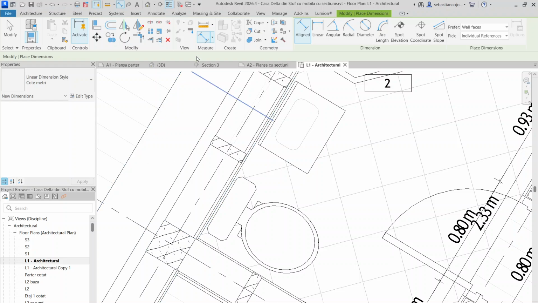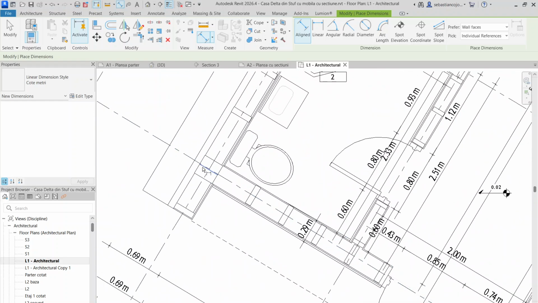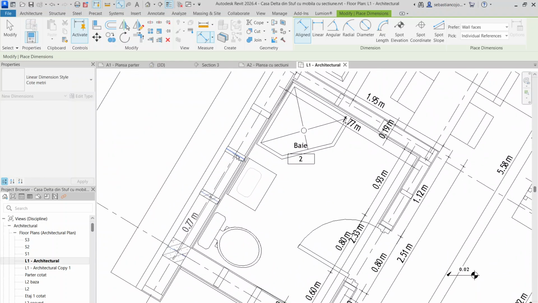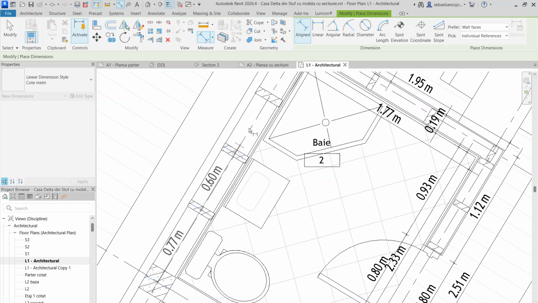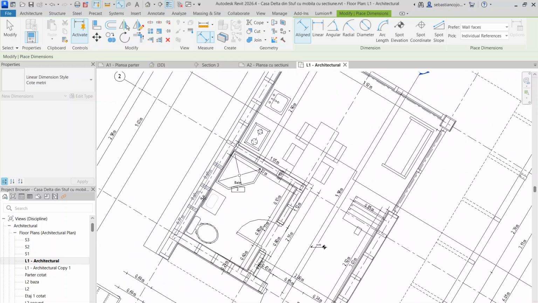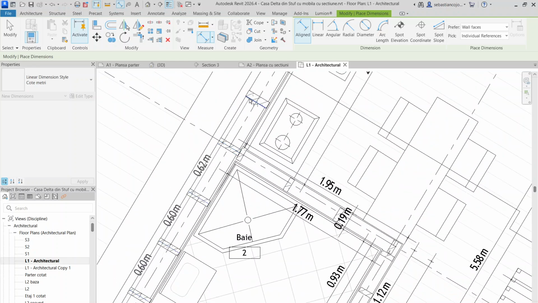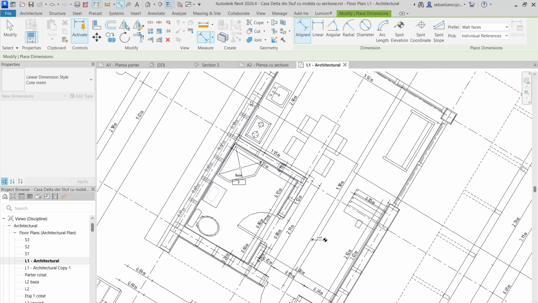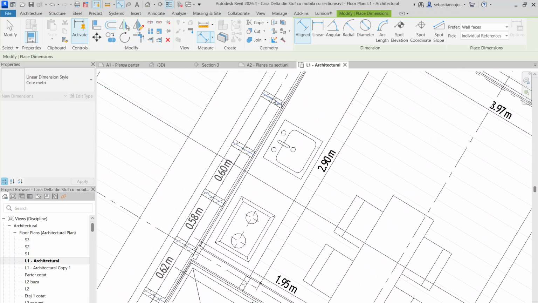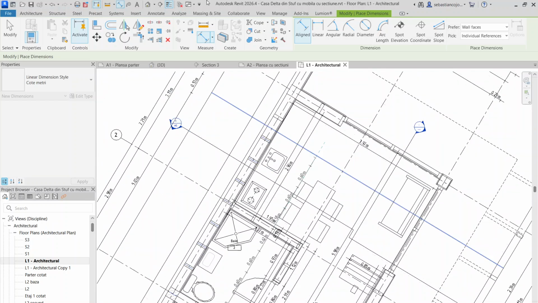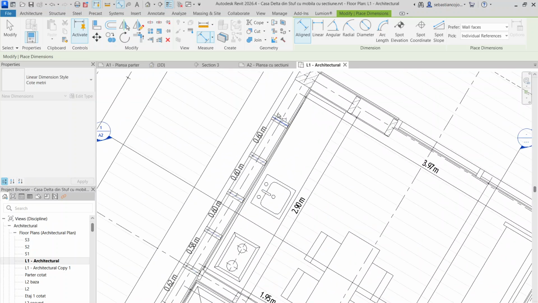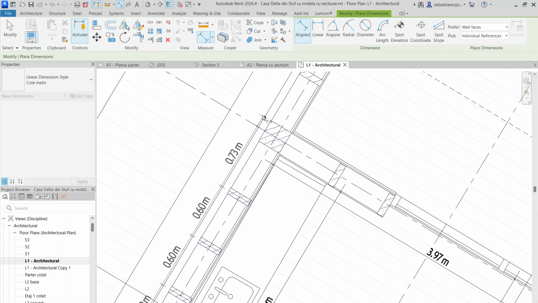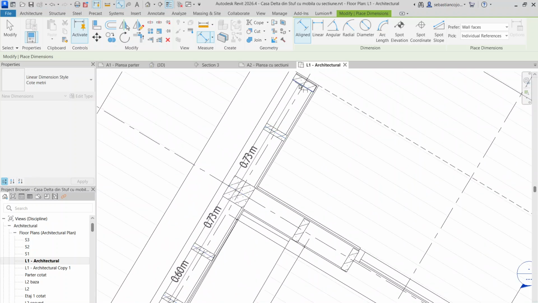And now you saw at the start that I annotated some dimension here, and I think I will annotate all these vertical wood planks for the timber frame. So basically I connect all the axes of those.